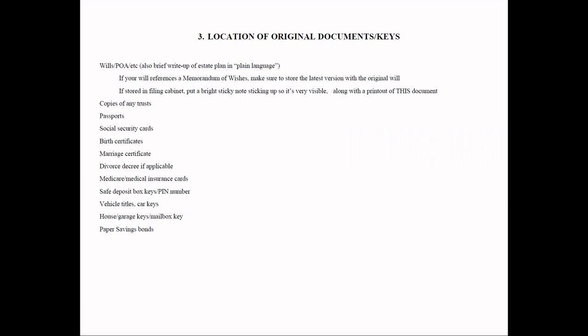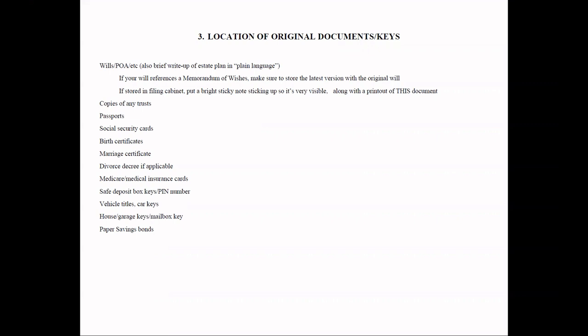There's an electronic binder of this stuff that you can get online. I posted in the chat where the website is. Great. And it's like $25 or so, but it goes through a lot of these things, gives you guidance on what to store, and it lets your successors know what you wanted to do. Great, thank you for that suggestion.